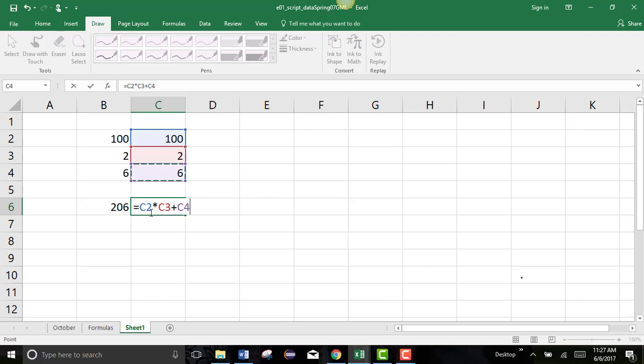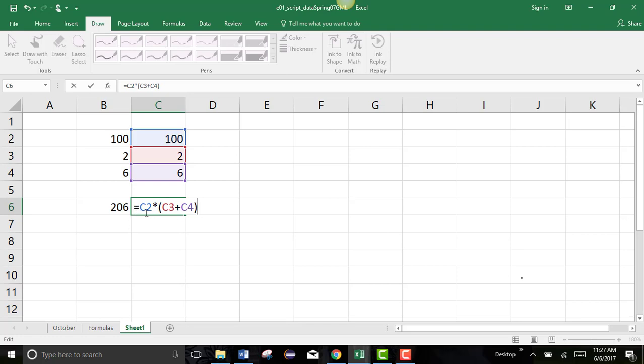But I realize I wanted to do the addition first. If you don't realize until afterwards, you can go back at any point in time. I'm going to click between the multiplication sign and my cell reference and type a left parenthesis, then click at the end and put in a right parenthesis.